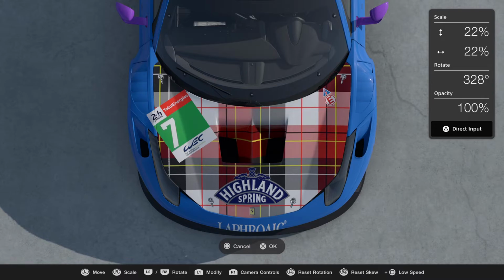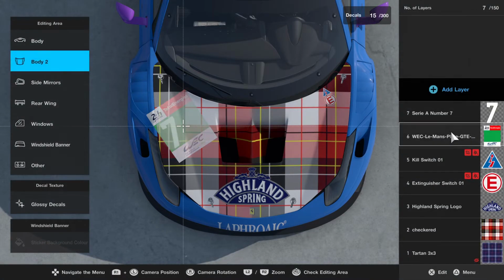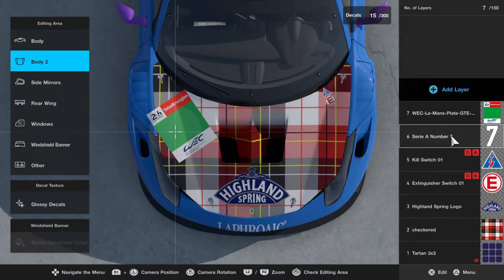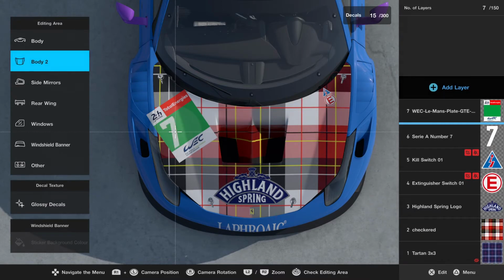If anybody's ever worked with Photoshop, they know what they're doing with the layers stuff. You add layers on top of each other. So for that number to show, it needs to be above this layer. If I moved that, for instance, and put it below the sticker, obviously it's not going to show because it's underneath. So you always need to have that on top.